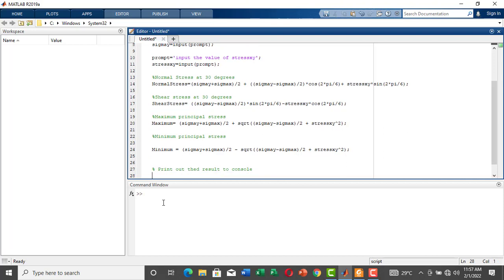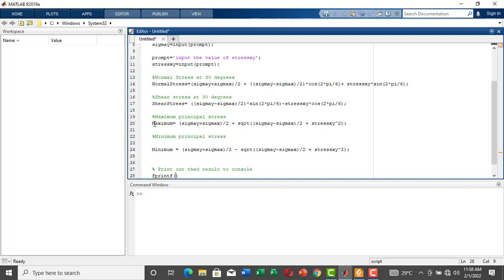Okay, so the function for print is fprintf. Fprintf, then you open brackets and close it and tell us what you want to print. Now there are two arguments here. One is the name you want to print it as. Number two is the name of what you want to print. If you look at this now, the name of what I want to print is maximum. If I want to print this, the name of it is what? Maximum. You know, maximum equals to this. So the name is maximum.